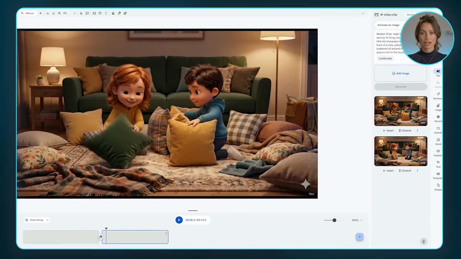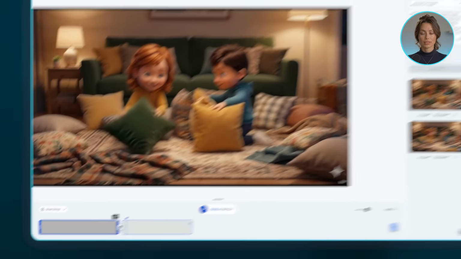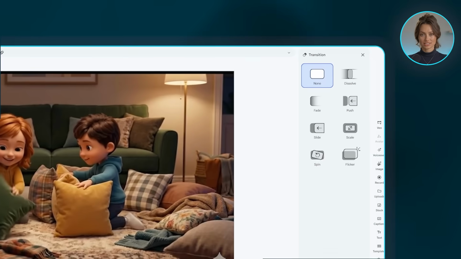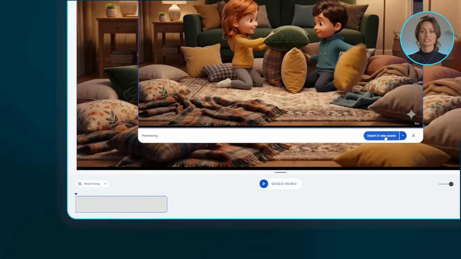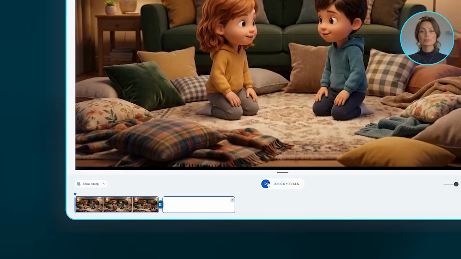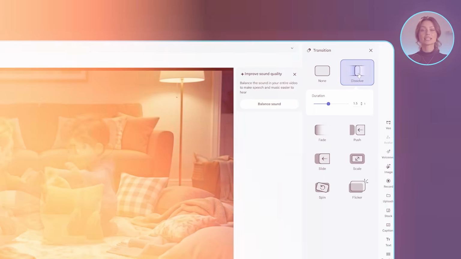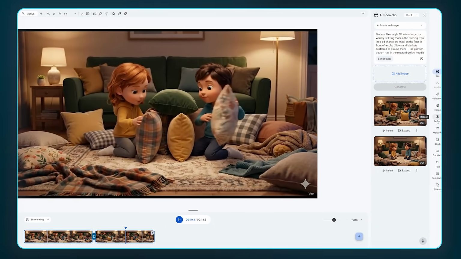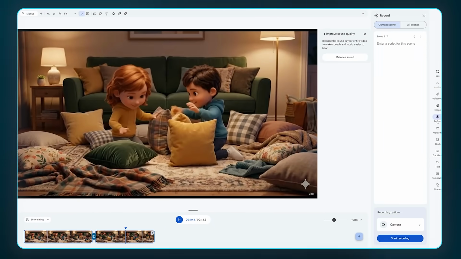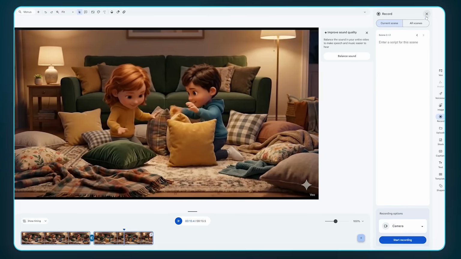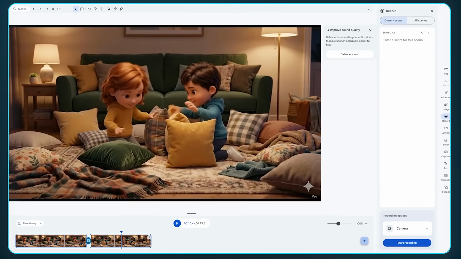Because on top of generating our clips, it's a full editing platform that allows us to arrange and add transitions to them as well. All we have to do is insert our clips into the editor and arrange them in the order of our story. From here, we can add smooth transitions between our scenes, and we can even take this a step further by adding professional animations and effects to our clips. There are tons of professional effects that we can add, and the best part is that the whole interface is very beginner-friendly, which makes the whole editing process a lot easier.